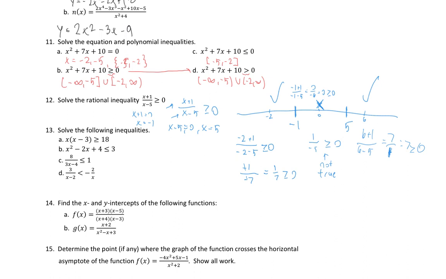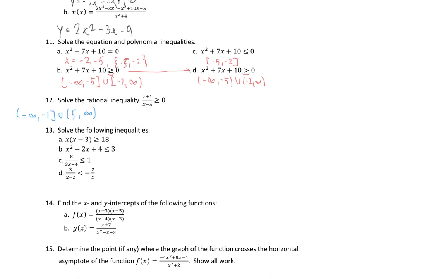So when I go ahead and put my interval, I can go from minus infinity to minus 1. And I'm going to include it because when I plug in negative 1, I get an answer, which is 0. And 0 is greater than or equal to 0. Then I'll do a union. I'm going to do 5 with a parenthesis. And if you want to check, we do 5 plus 1 over 5 minus 5, which is 6 over 0. It's undefined, so we can't include it. So 5, and then that's going to go to infinity. And that's the answer for that one.